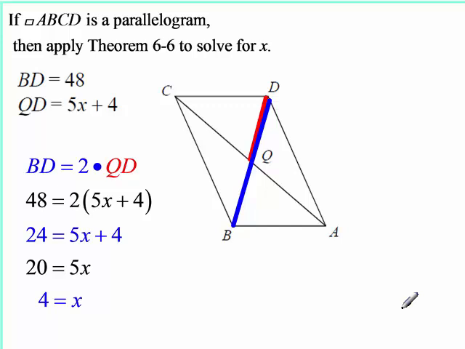And I think we're down to the last one. We're going to apply theorem 6-6, which says that the diagonals bisect each other. So diagonal CA is cutting diagonal BD in half. So therefore, if BD, the entire length of that diagonal is 48, and QD is 5x plus 4, if you double QD, the red segment there, then you'd set that equal to the entire length of BD. So I set it up as double that expression, 5x plus 4 is equal to 48. And then some students are going to be uncomfortable with this, is that instead of distributing the 2, I'm dividing both sides by 2. So this way I turn that 48 into a 24 and the 2's are gone. So you're left with the 5x plus 4. And if you subtract 4 from both sides and then divide by 5, you wind up with x is 4.